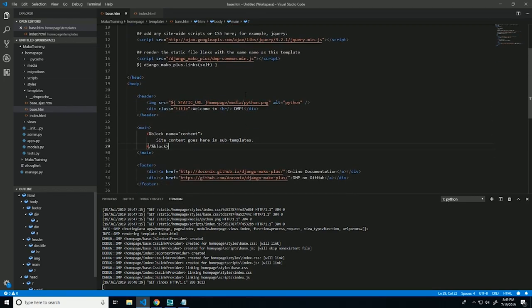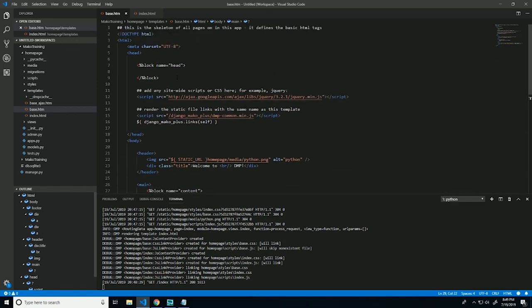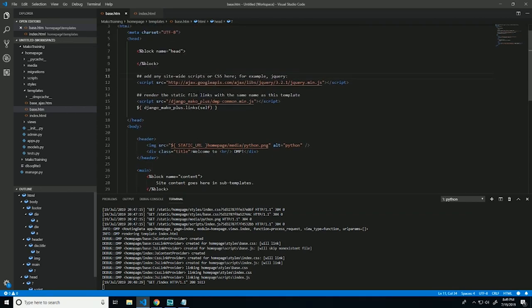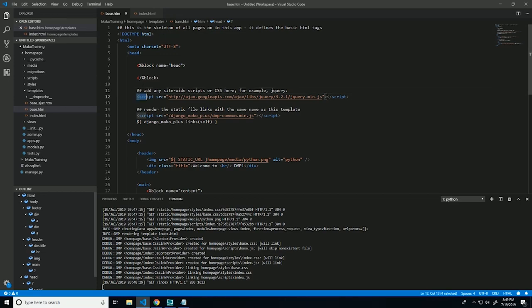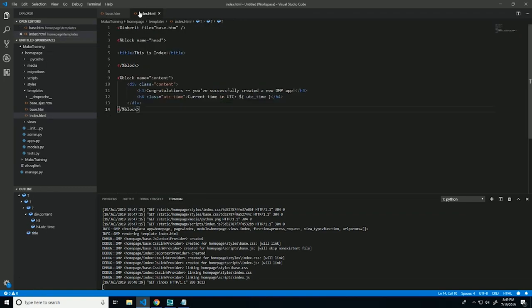So blocks are a way that we can work with a template, and by a template I don't mean an HTML file, but an actual templated outline, right? I mean, this is what Django suggests, right? We know that on most pages we're probably going to want this Ajax script, right? So we put it in base because that's going to load on all pages that inherit from base. And so this is a really cool concept.